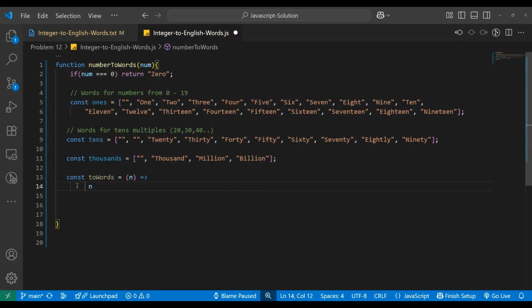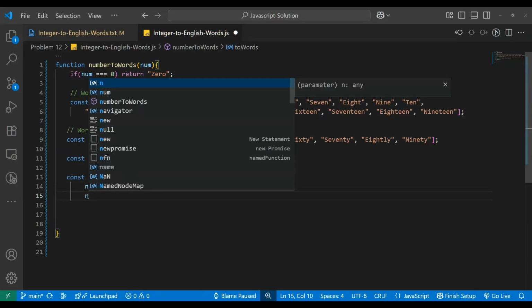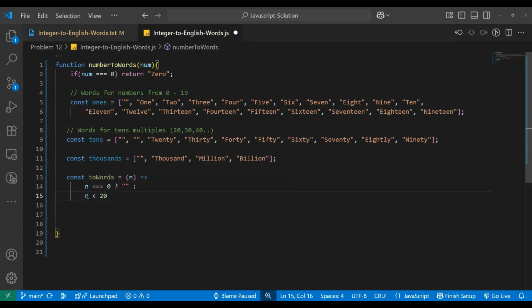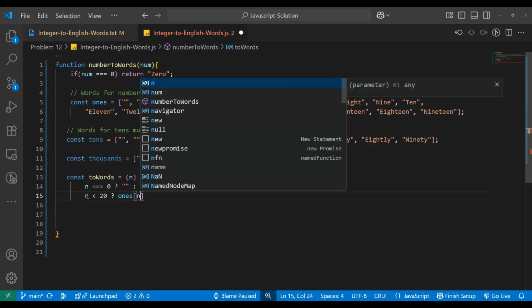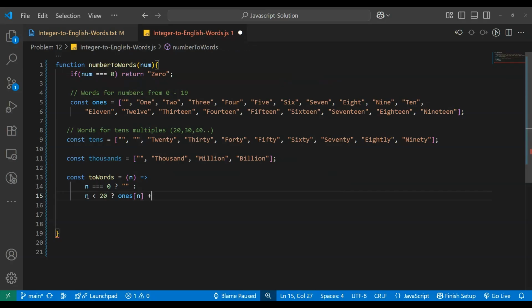Then if n is less than 20, return the word for n plus an empty string with a space.